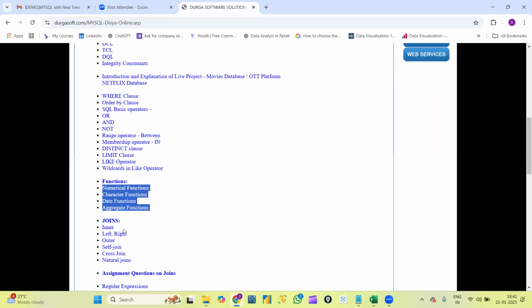Next, a very important concept in SQL, that is joins. I can say that SQL is the backbone of the complete IT industry, which I said initially. And just as SQL is the backbone of the IT industry, joins are also the backbone of SQL.